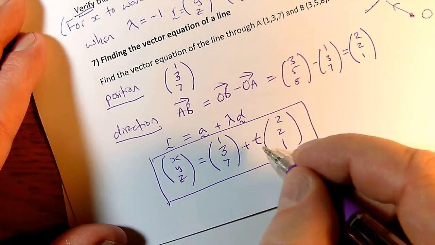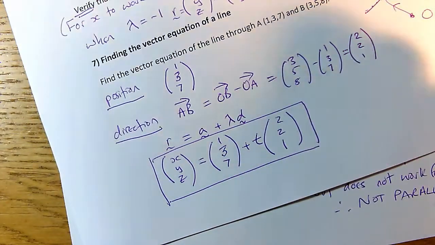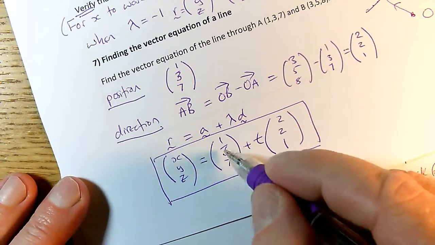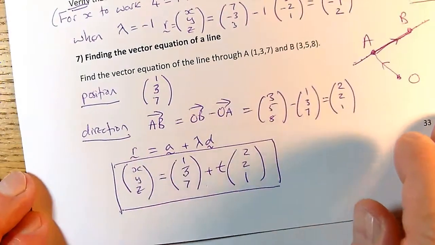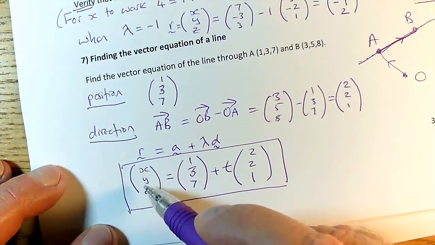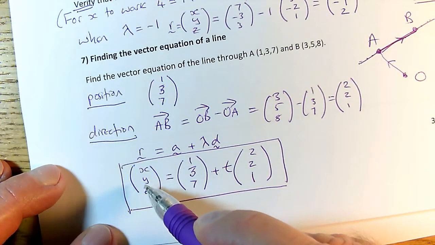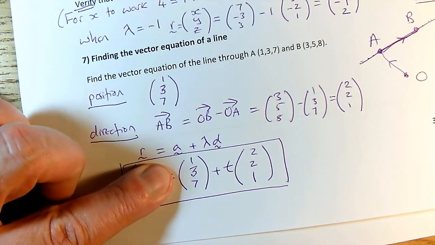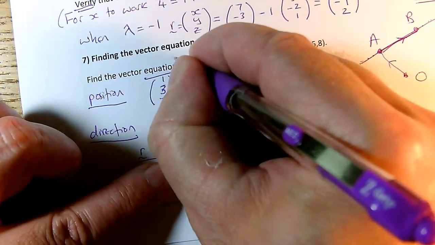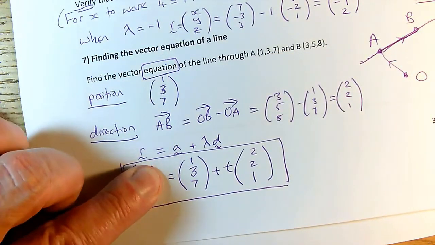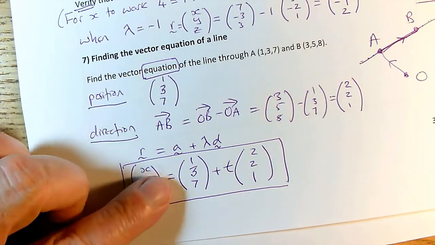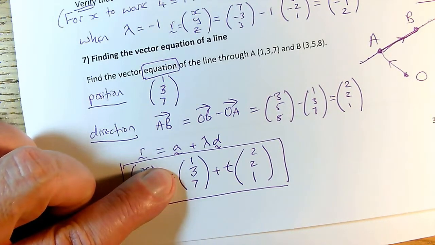There's no rule about what letter to use for the parameter. You can use t's and s's if you like, if you don't like Greek letters. And yes, it would have been right if I'd had B here, and there are other changes I could make, but this is okay. Notice it's got to have this r equals bit. I don't care whether this is written as r or x, y, z, but if it's not there, if you give that as your answer, it's wrong, all right? You have to give a complete equation. The clue is an equation has to have an equal sign in it, and it has to have something before that equal sign, okay? So expect a great deal of sarcasm if you just give that as your vector equation of your line. It's wrong.